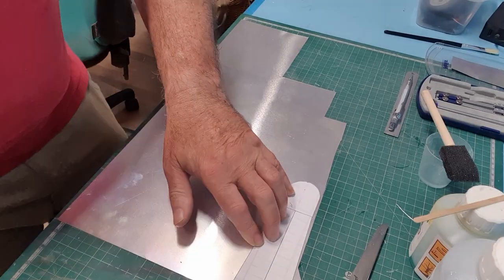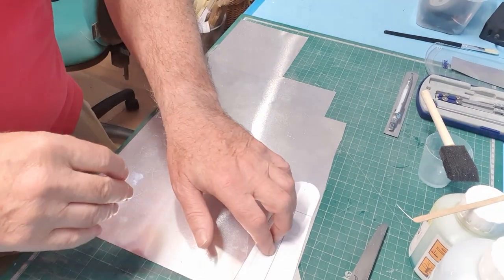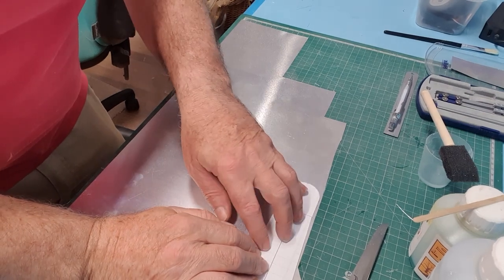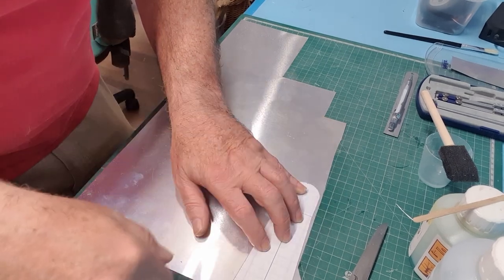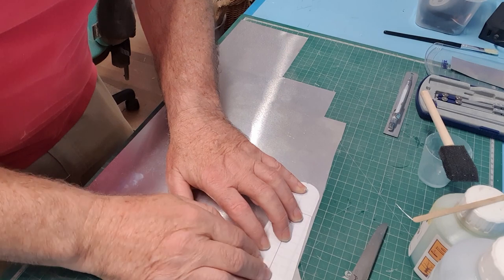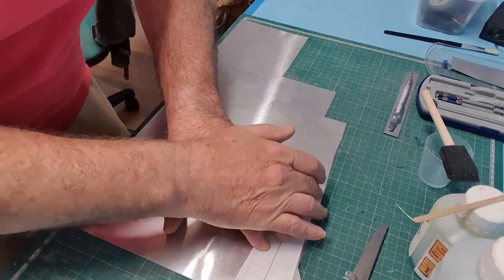So what I'm looking at now is I'm just going to make the top section of the tailplane cone that goes under the rudder. So first of all, I need to make a lithoplate plate, which is the right outline shape. And then on top of that, I'm going to add some blue foam, and I'm going to sculpt it down to meet the rest of it.